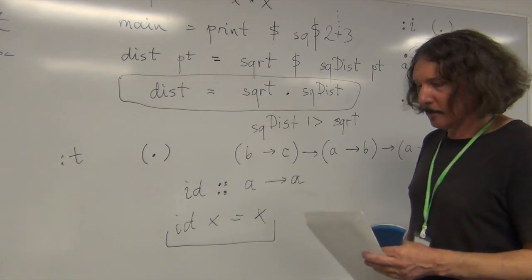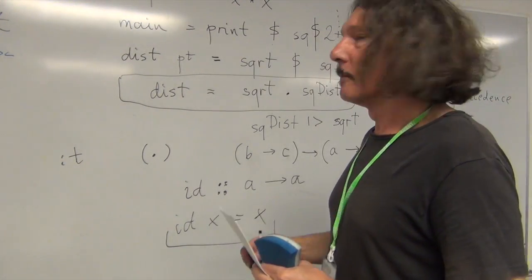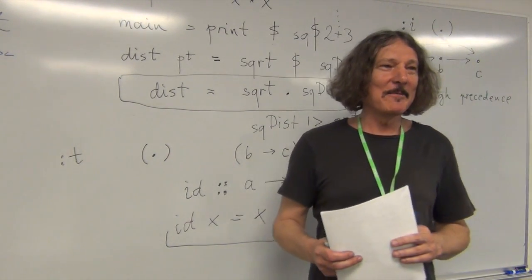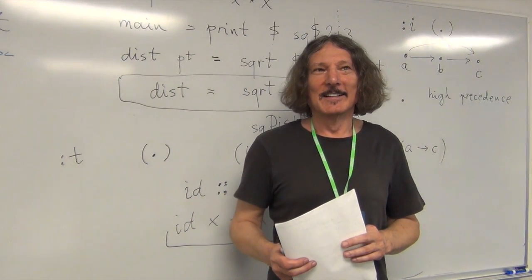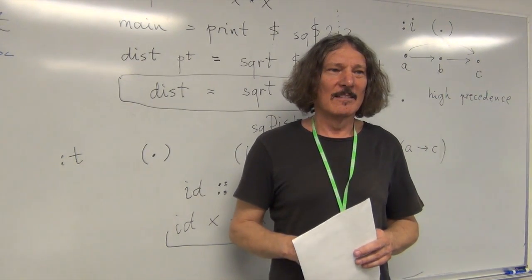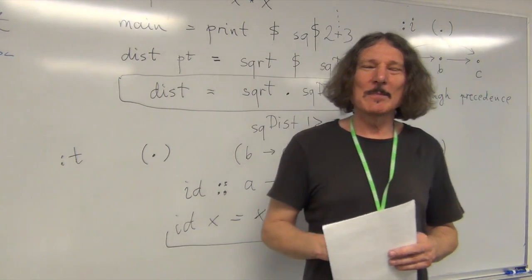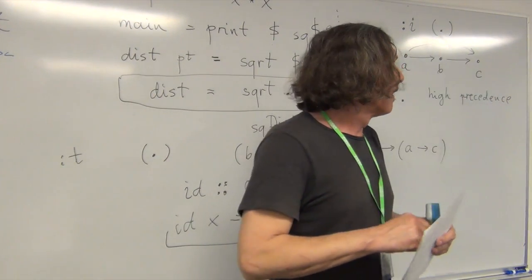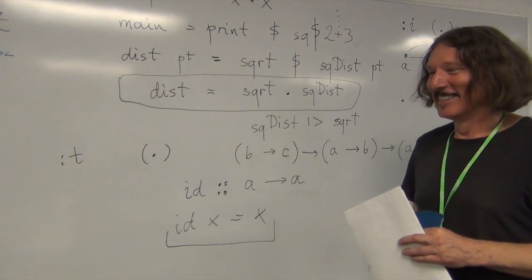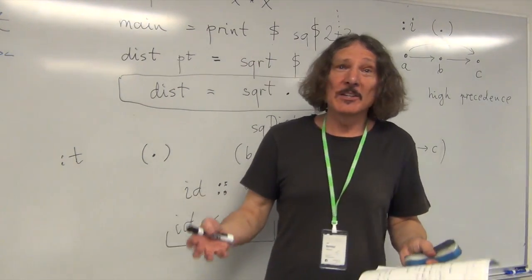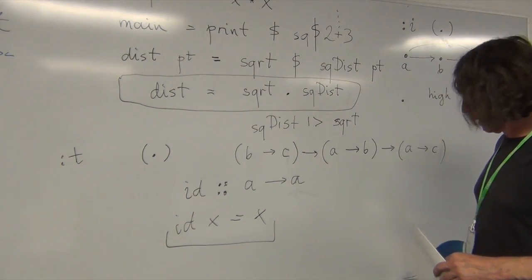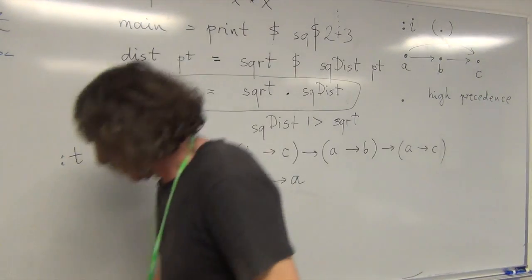Is there a way to pronounce the dollar sign other than dollar sign? Is there a name for it? I think it's called apply, isn't it? Sort of. But apply has many meanings. I think of it as dollar sign, but it's kind of like an S for space, right? It's kind of like a poor man's space. And in Europe they call it euro. Okay. Was he kidding or no?